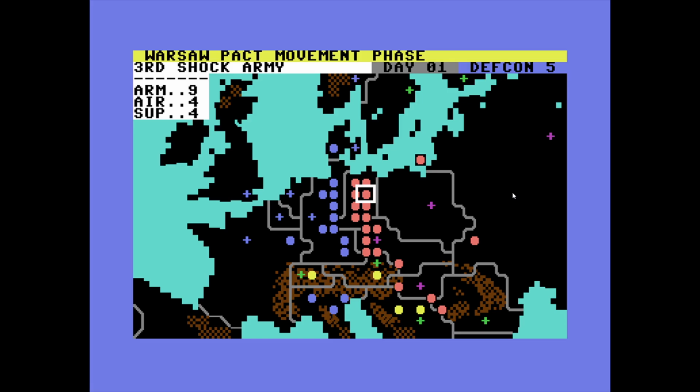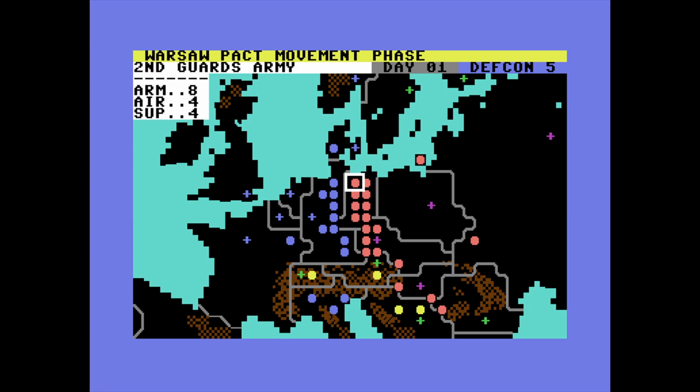So the conflict we're playing here now between NATO and the Warsaw Pact, thankfully it never happened, because both of these blocs are heavily armed with nuclear weapons and intercontinental ballistic missiles. So part of this game is also about that, trying to avoid the all-out nuclear war that will destroy the entire world. So we're just going to get into it now, I guess.